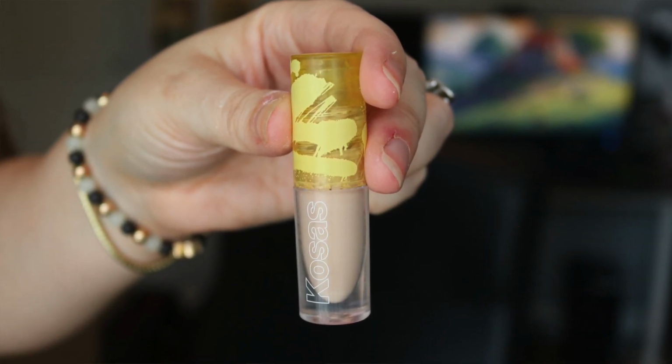I've been using this a good bit. I used it today to cover my blemishes. I don't really like it under my eyes just because it matches my skin tone, and so it doesn't really brighten in the way that I like. So I'll probably need to pick up another concealer in a lighter shade to do that.